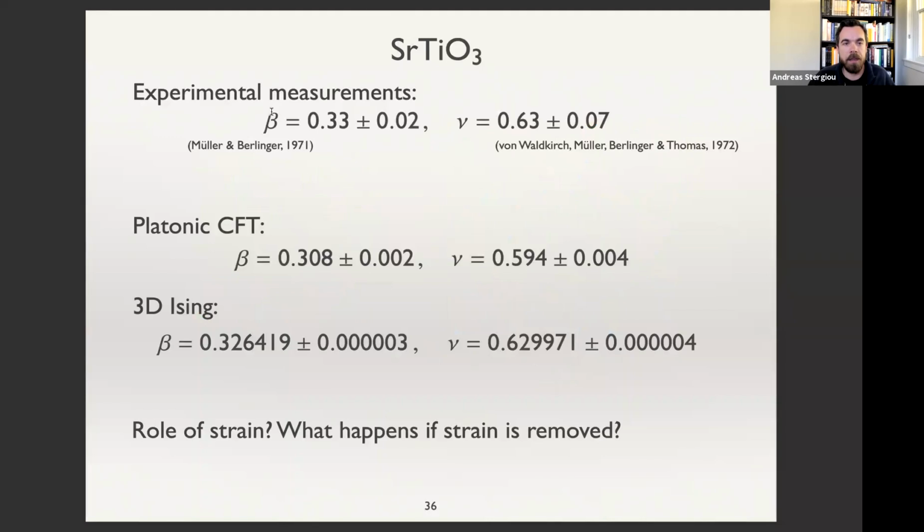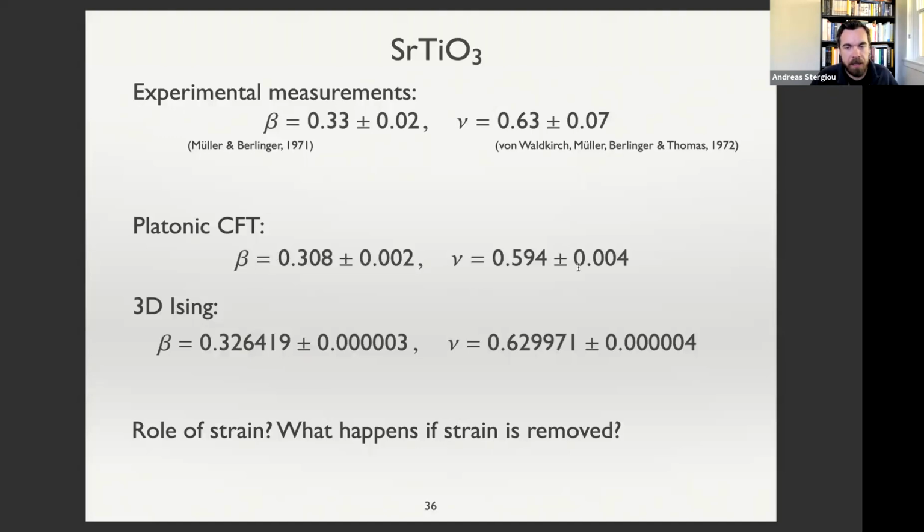And this was measured, I think this was mentioned already in papers by Muller and Berlinger, to have these critical exponents. Back then, remember, this was expected to have the critical exponents of the cubic theory of the epsilon expansion, and there was clear disagreement. And here I'm just mentioning that the current understanding, I think, is that the 3D Ising, due to strain in the material, in the crystals used in these experiments, they're supposed to be crossover to Ising, as has been suggested by Aharoni and others.